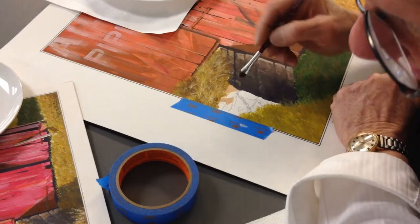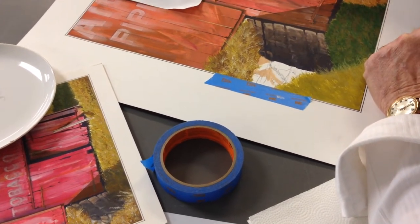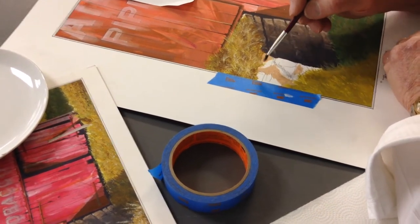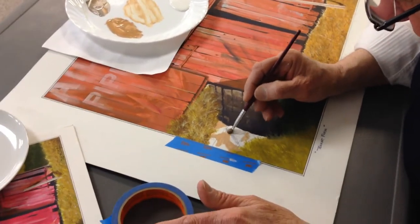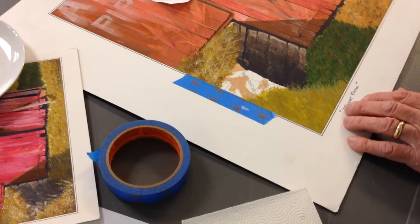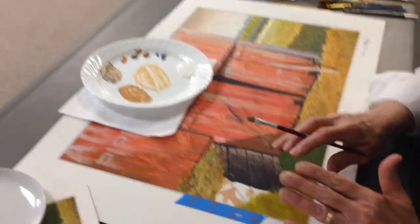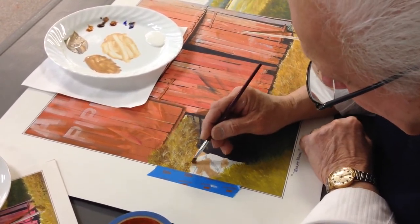So we come down, get some of this, and then we have a big hunk of rock coming down this way, and a big hunk of rock over there. And all we're doing is giving it some kind of direction, so that it has a feeling of the sunlight on the surface parts of it. See, the parts that are the surface of the stone. Okay. A little bit there. Now we'll get the same brush again, and we'll put in some of the shade. It's not really the shade. What it really is, it's the sunlight, but it's where the rock changes direction a little bit. So we're going to get some of that in there.